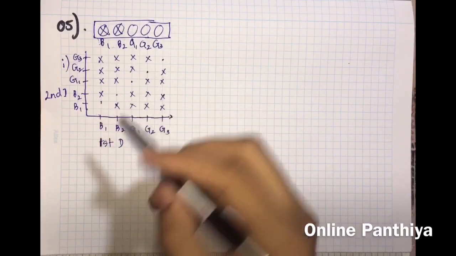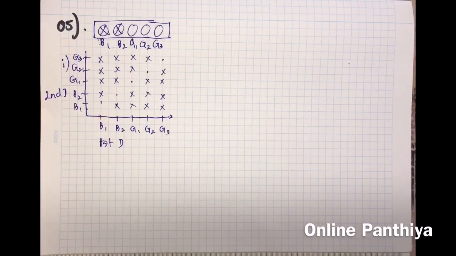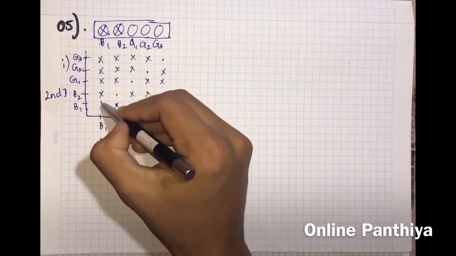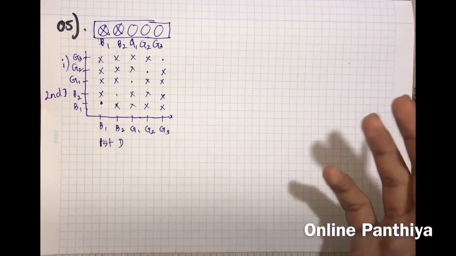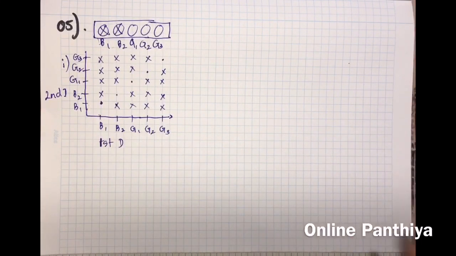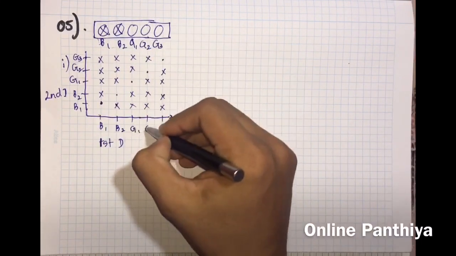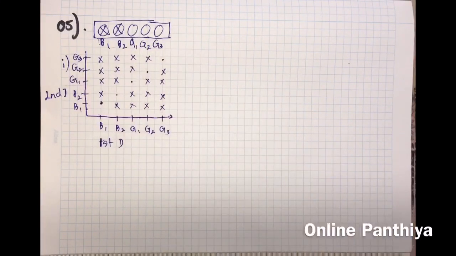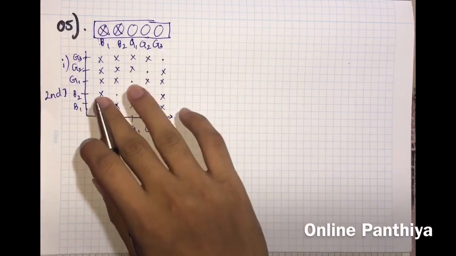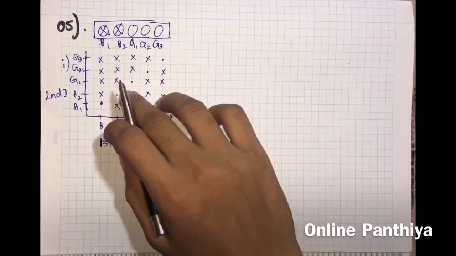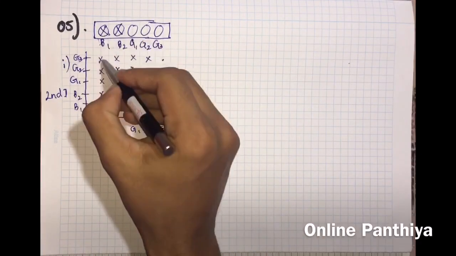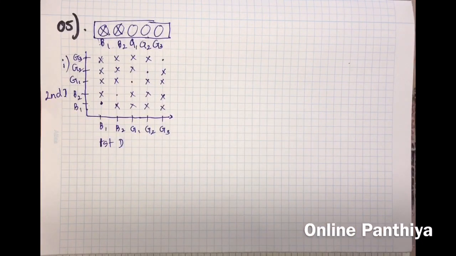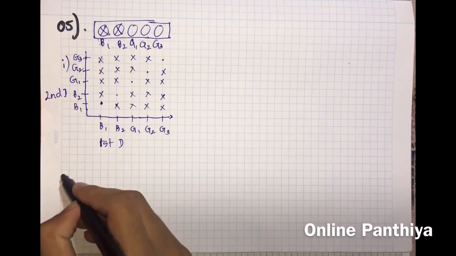Now these lines should not be marked. What is the reason? If you just consider one of the dots, say this dot, this is B1 and B1. Can you get B1 in both rows? You can't. Now just consider this. Can you get G2 in both attempts? Can't. Understand? So these should not be marked. I have marked them with dots now. You have to ignore all that and only mark these crosses.